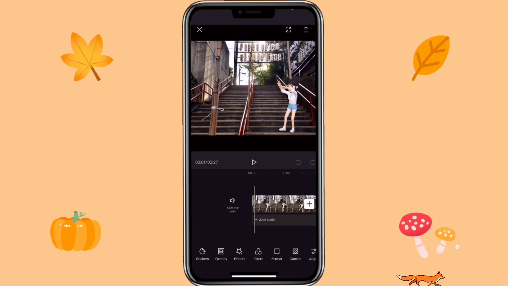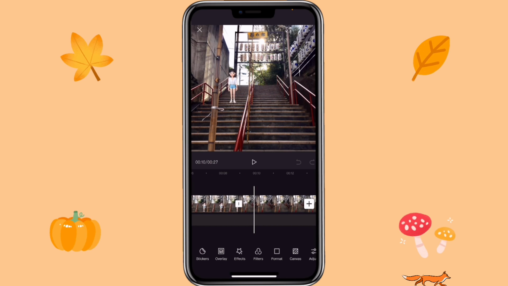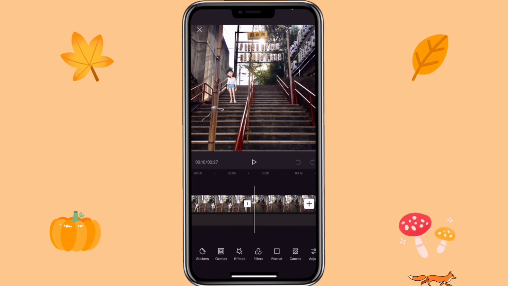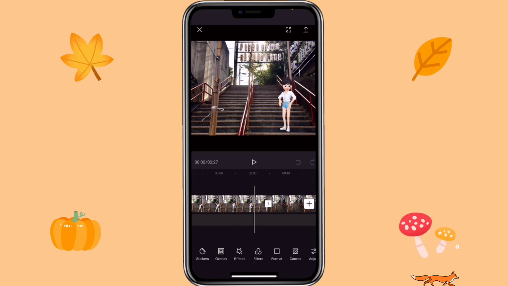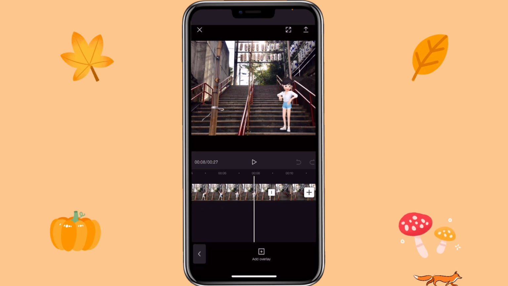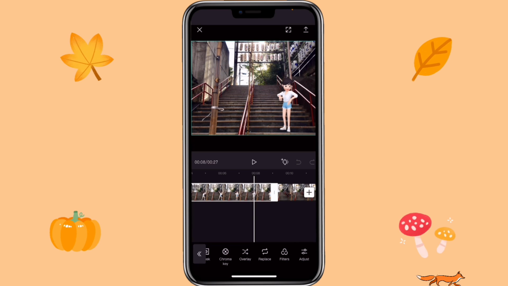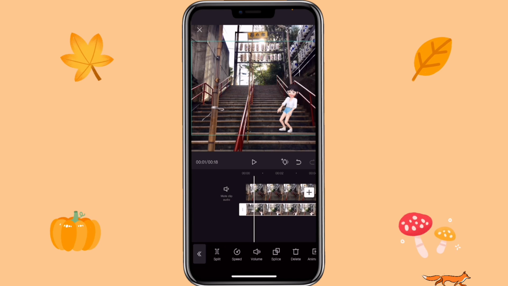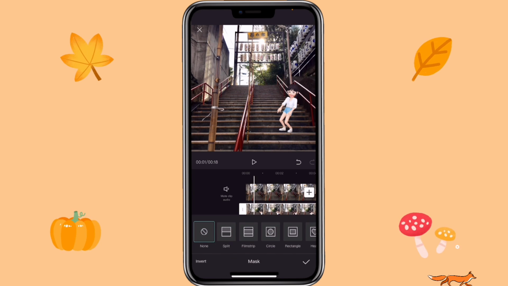You can also use the mask function to create a twins effect. For example, you record two videos with the same background, but with the person in different location. And then you can move one to the overlay track. And then you click on the second one, and you can click on the mask again.